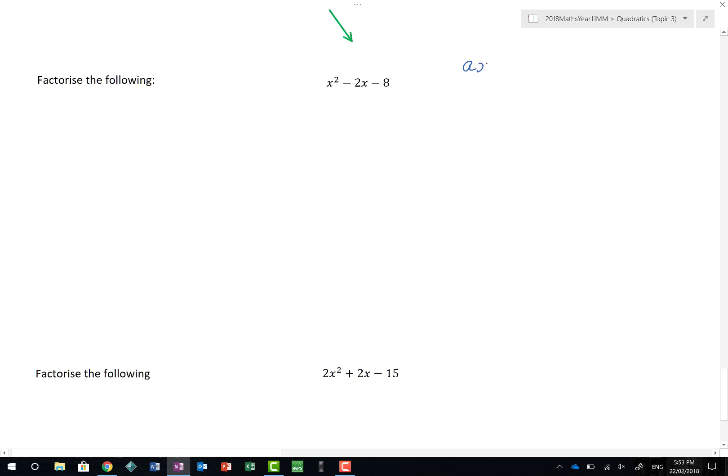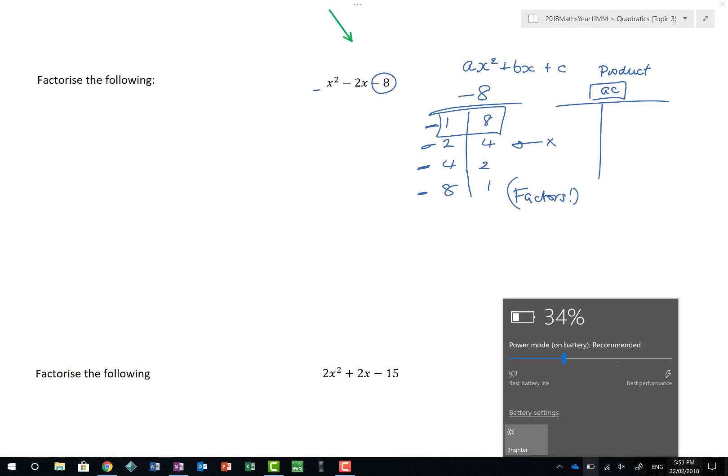The T method states this. When you have something in the form of ax squared plus bx plus c, draw a T, and at the top write the product of a and c. What that means is take the number in front of the x squared and the number at the end and multiply them together. So in this case, it would be minus 8. Having done that, you then find the factors of all that number, and you'll see why in just a second. So the factors would be, I always do 1 and 8, 2 and 4, 4 and 2, 8 and 1. They can't be factors at the moment because 1 times 8 would give me positive 8 and I need negative 8. So I'm going to make one side negative to make sure that when I put these three numbers together, they actually multiply.